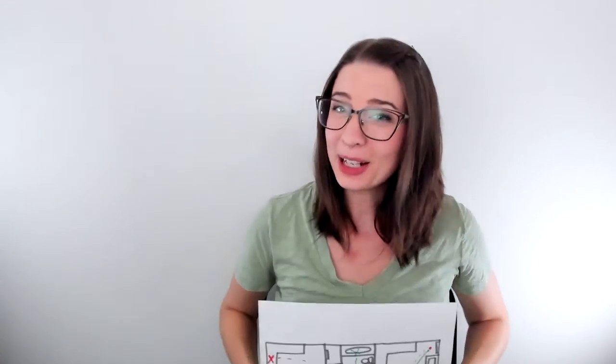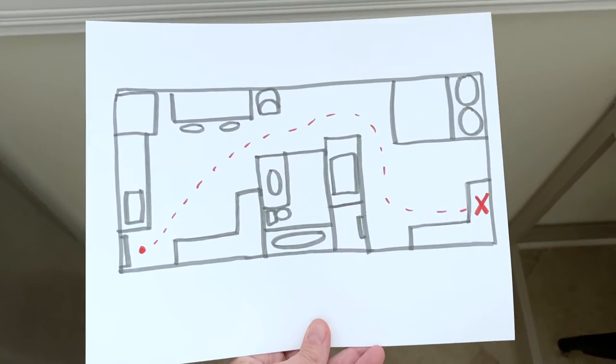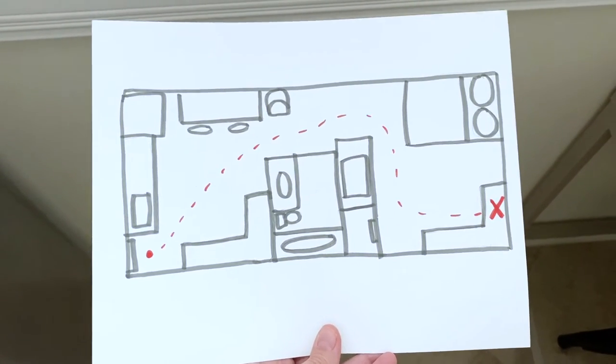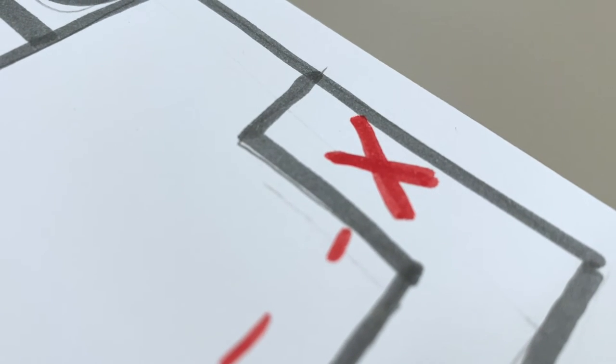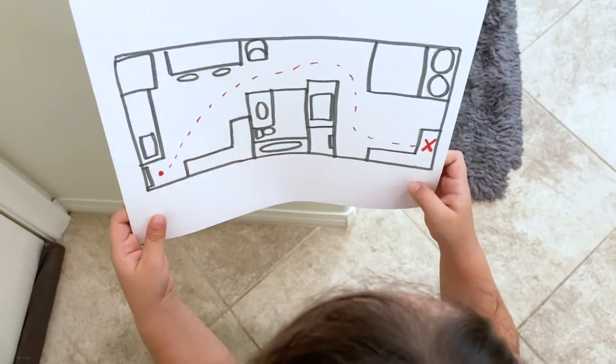The next activity is map making. Not exactly what you would expect for a math game. Maps are important for developing spatial awareness which will help in future math problems and learning geometry. Just make a simple map of somewhere your child is well familiar with like your house or the park or where you normally take walks.